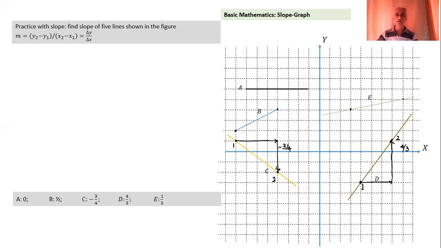Among these, if I ask you which straight line is steepest, visually this one is steepest. After this, yellow, and then blue, and then green, and this is zero steepness, a flat line. So you understand slope plus and minus, and we understand the steepness also. We should also understand when the slope is greater than 1 and when the slope is less than 1. Slope is equal to 1 when delta x is equal to delta y, so the angle is 45 degrees. If slope is less than 1, the angle it makes with the horizontal will be less than 45. Slope greater than 1, the angle will be greater than 45. Right.